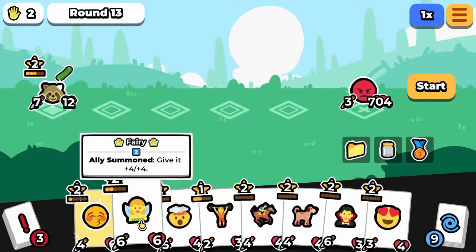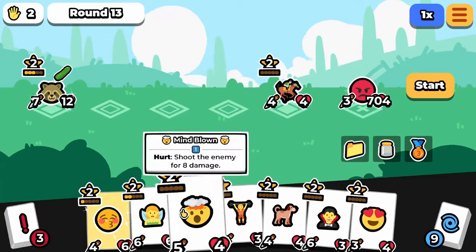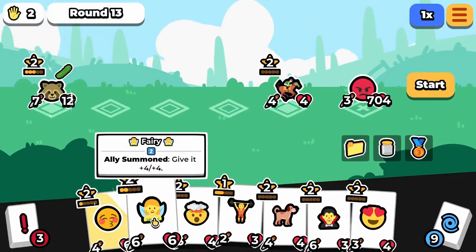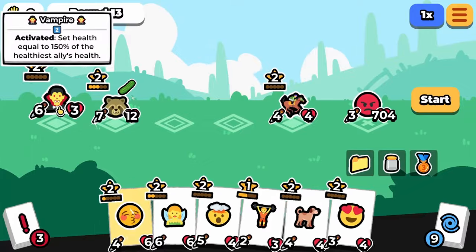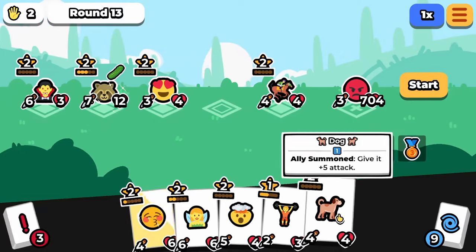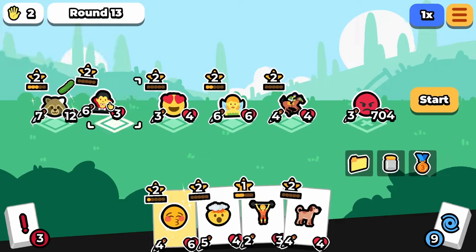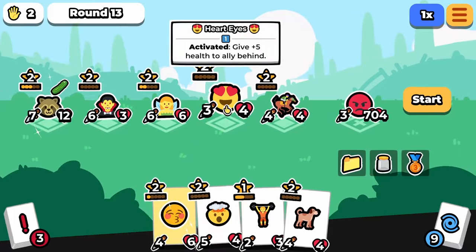Alright, raccoon goes back. Horse is at front. When the vampire is activated, maybe. Let's do that. So when that dies, it'll heal this. No, this has to activate first. That won't work. This has to go there. That still won't be the healthiest. You can go away.